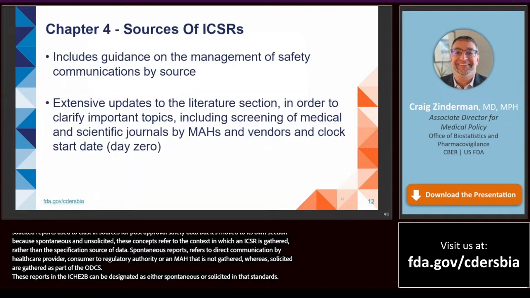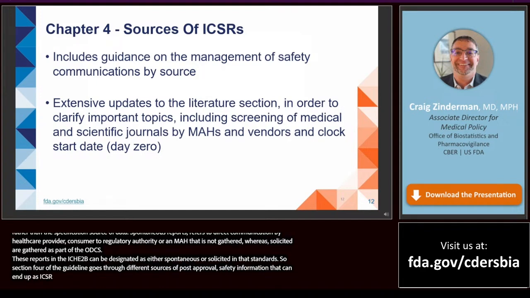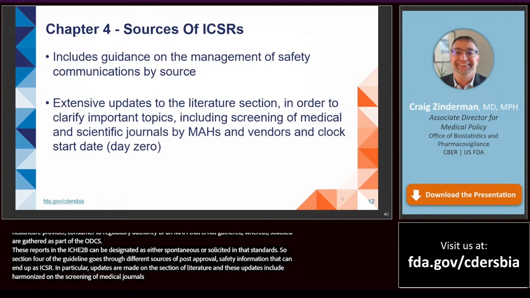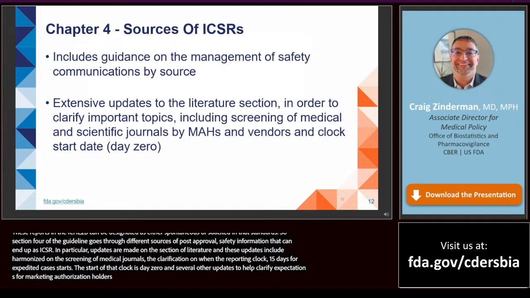Section 4 of the guideline goes through the different sources of post-approval safety information that can end up as ICSRs. In particular, updates were made to the section on the literature, and these updates include harmonized guidance on the screening of medical and scientific journals, a clarification of when the reporting time clock, 15 days for expedited cases, starts for literature cases. The start of that clock is called day 0, and there are several other updates to help clarify expectations for marketing authorization holders in the management of safety data from literature.